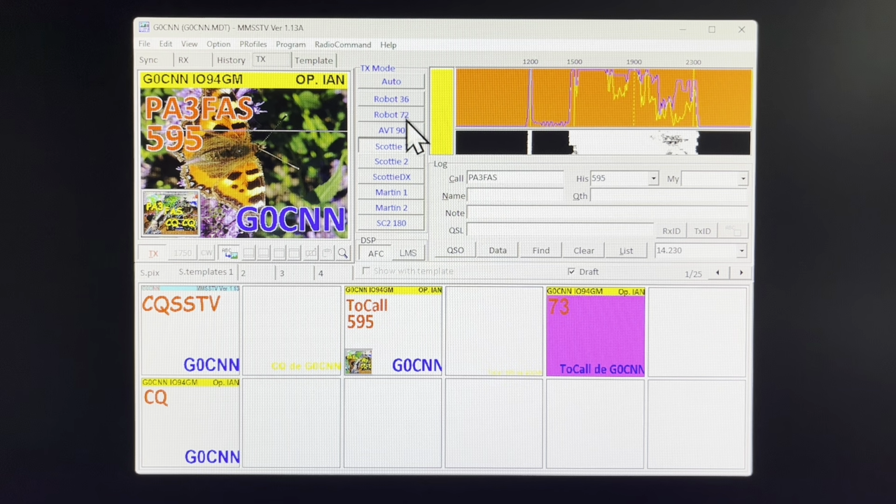And because we're in auto, we're applying in the mode that the other station transmitted in, which is Scotty 1. And you can see there you might want to decide to change the font colour and so on if you've got a particular set of images that don't sit well with the colours you've chosen, otherwise they'll get lost in the background. There's the fans just come on the rig.